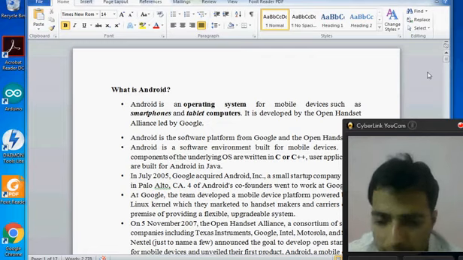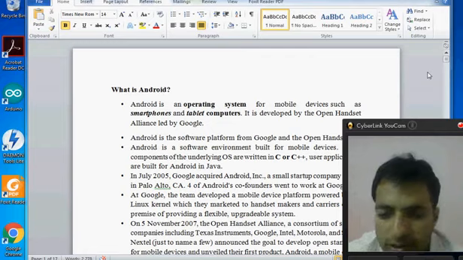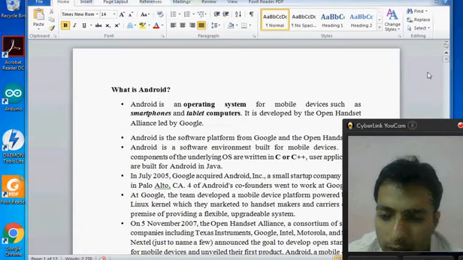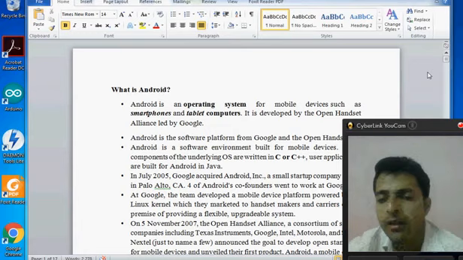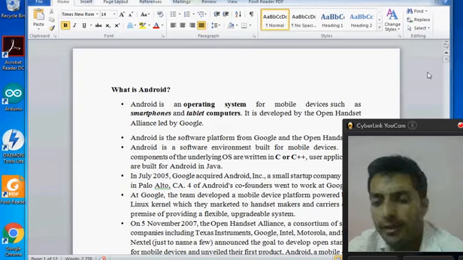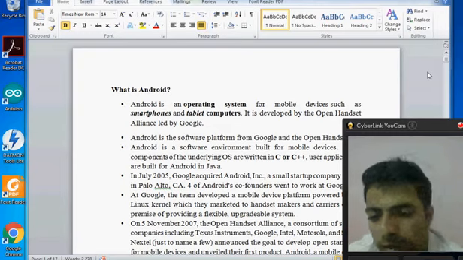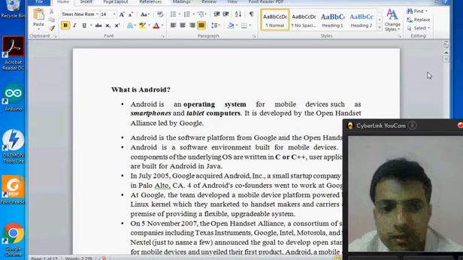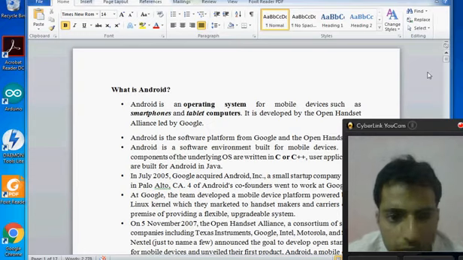There are several other operating systems also which are being installed on the smartphones. Like we have iOS, from Apple, which means the Apple mobile phones use that operating system, and the Android operating system basically is the matter of our concern in this particular series. So we will focus upon this only.